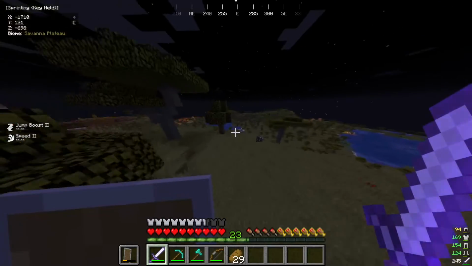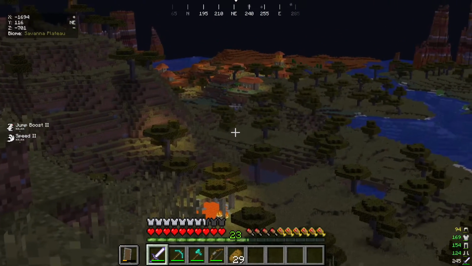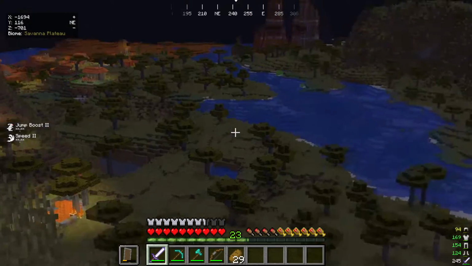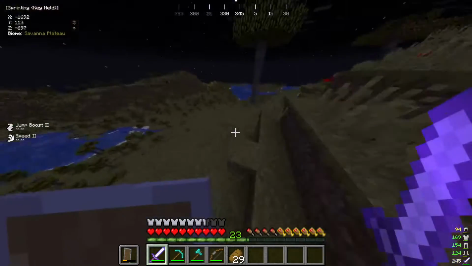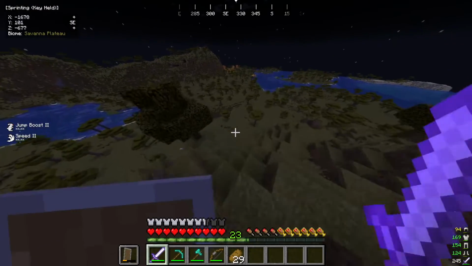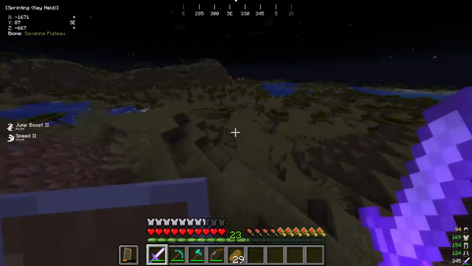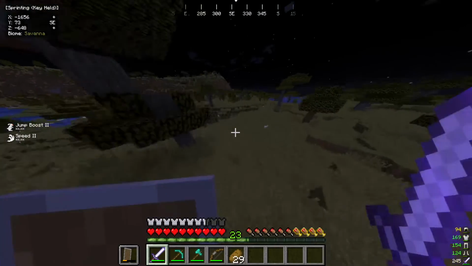Alright, there's my house. Okay, so that's where I need to go check out next. Yeah, that's where I need to go next. Let me just go home real quick and sleep, and then I'll go show you guys the rest of the stuff.